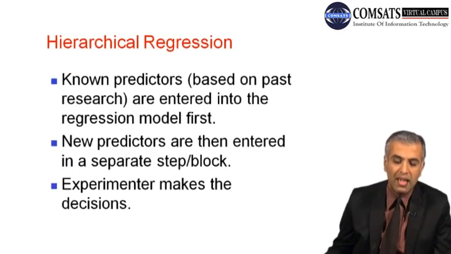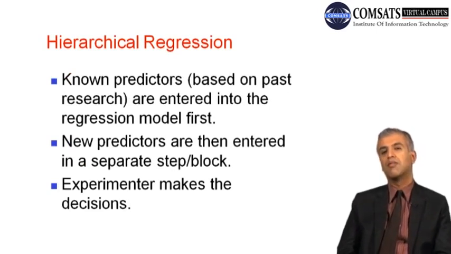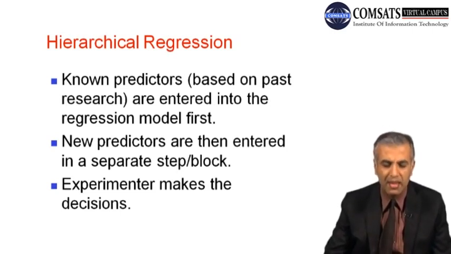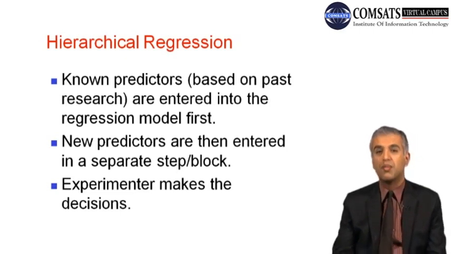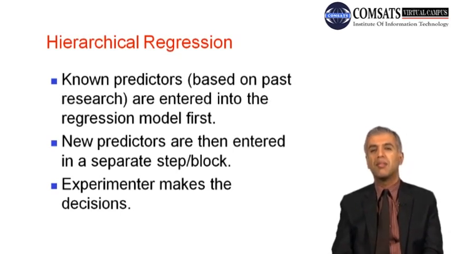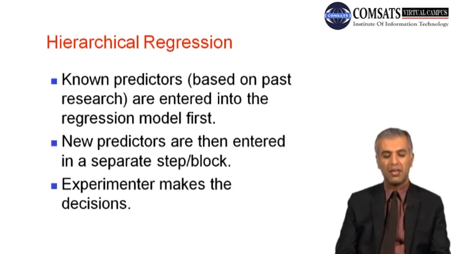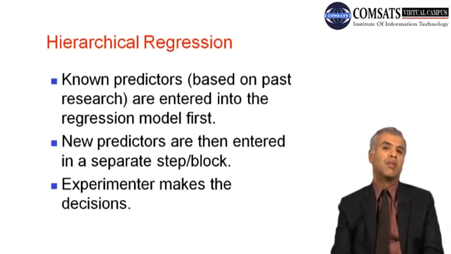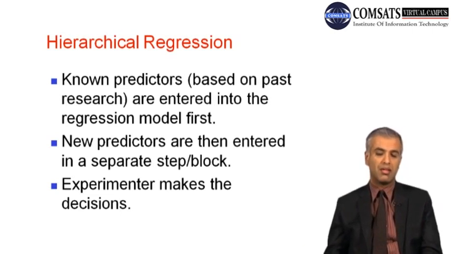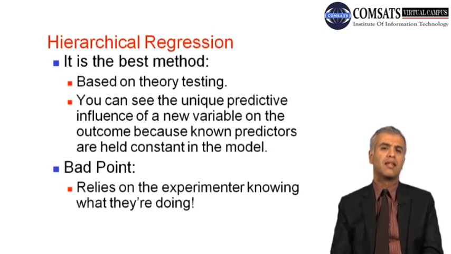Again, in hierarchical, basically in this kind of method, first those predictors are entered whose proof or evidence is there in past literature, and they have been tested before in this model. Then new predictors are entered into a separate block. So here the user has the decision-making power over which variable to enter and which not to enter. This is feasible, because sometimes the theoretical perspective demands different kinds of variables to be included first, and others second. So here the researcher has leverage.